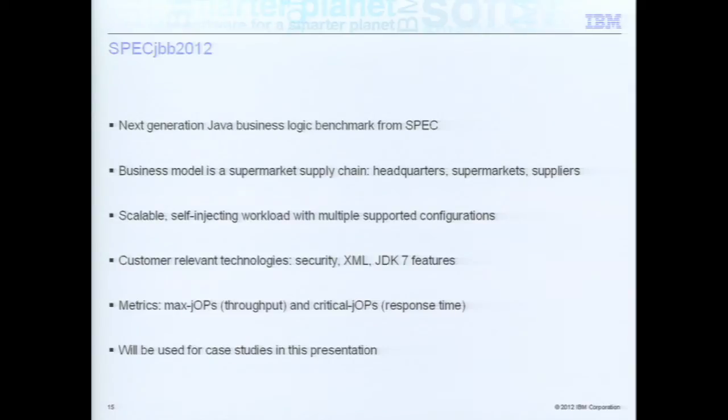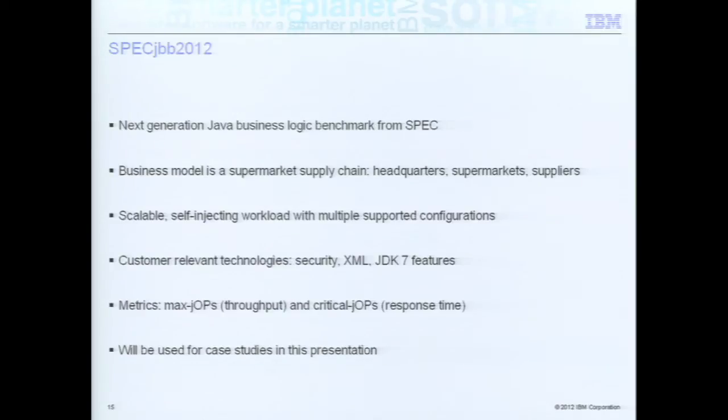It's a transactional workload. It's very scalable. There's multiple ways that this workload can actually be configured. It can be run under a single JVM. It can be run with multiple JVMs. It can be run in a distributed mode. And it's also self-injecting. So it basically figures out on the system that you happen to be running on, be it a small system or a very large-scale server, how much work that system can do, and then sort of tunes itself to inject just the right amount of work on that thing to try to test it and get it to fall over.